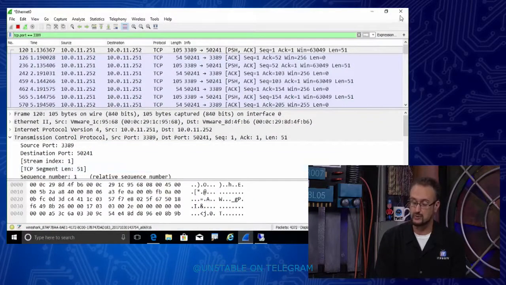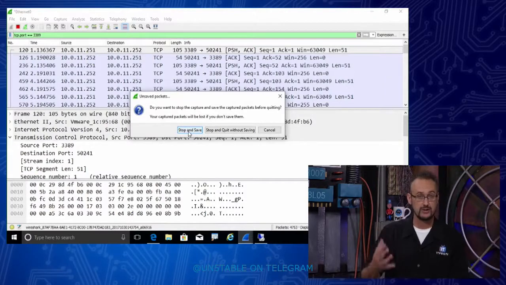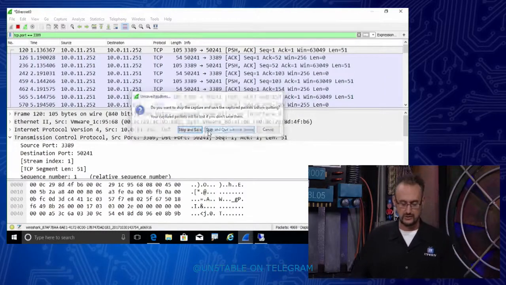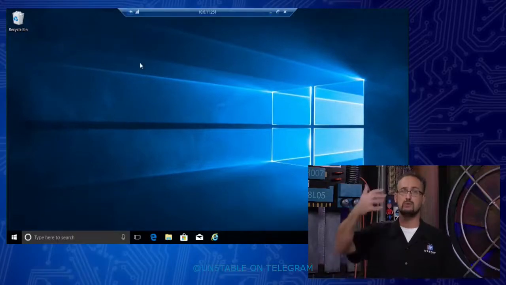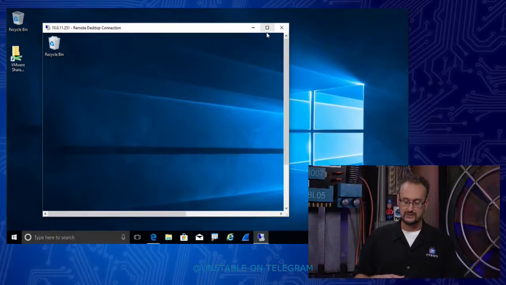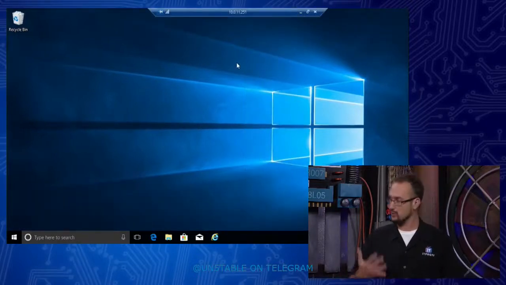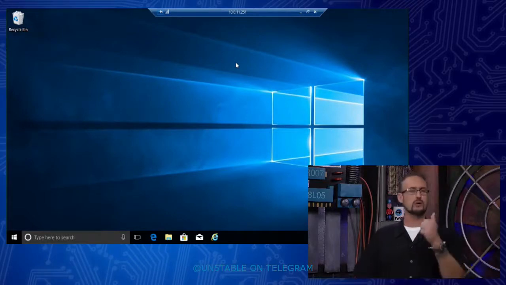When it comes to Remote Desktop Protocol, it allows me the ability to connect to another Windows machine, essentially controlling it as though I'm sitting locally at it, right? Here's the desktop of the machine that I'm sitting at. Well, guess what? Over the network, now you can see this little remote desktop connection bar here. I can actually connect to this machine and I can control it. I can work with it just like I was sitting in front of it locally, right? So Remote Desktop Protocol, RDP, you want to know is port 3389.